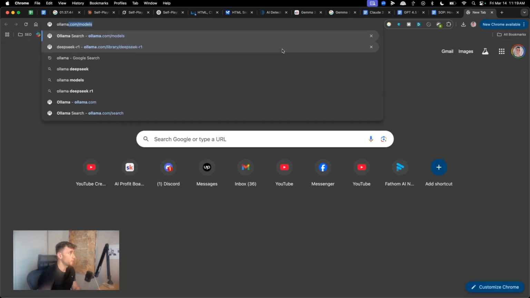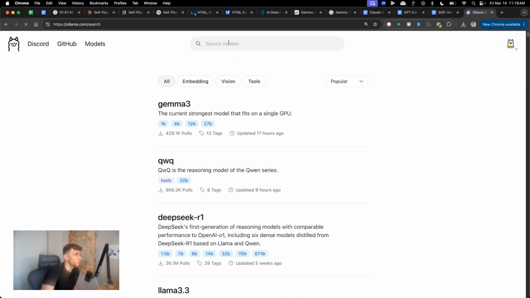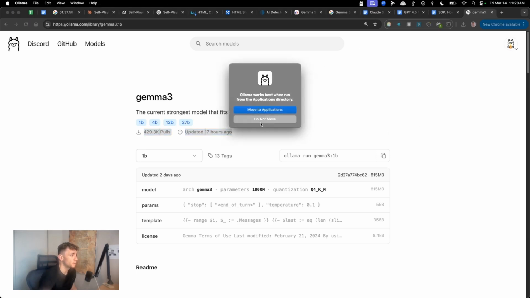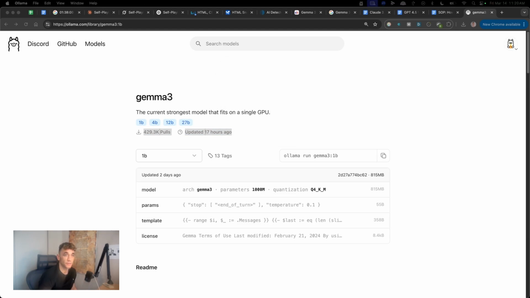If you want to set up Gemma 3 running locally, then you can go to Ollama, go to Gemma 3, like you can see, and then I installed the local model yesterday. So I'm just going to open up Ollama here, right? You need to make sure that you have Ollama running in the background, so you can see the icon for Ollama right there.